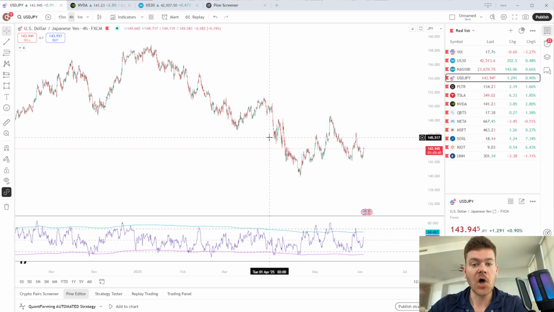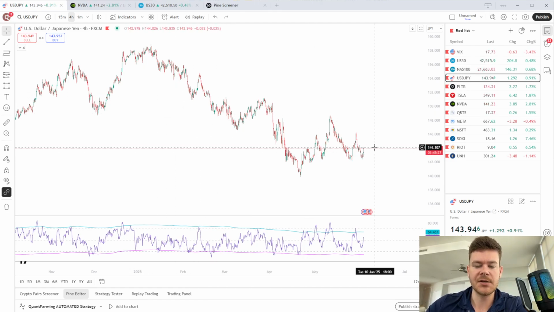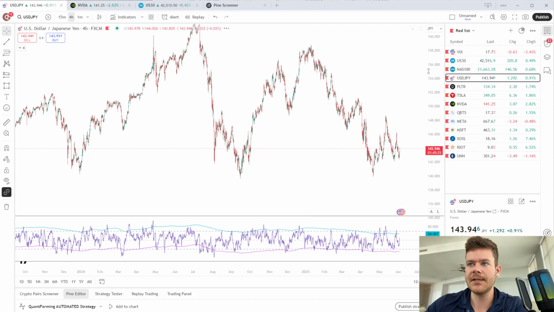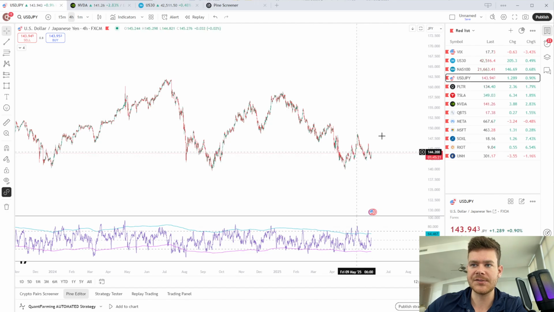Now I personally love trading USDJPY. I used to be the type of person who's like, oh, well, I don't know what the heck's going on in Japan. Why would I trade it? But the thing is, you don't really have to know everything that goes on in order to understand what's going on with the price on a technical level. I mean, you can see, right? This is the 4 hour. USDJPY just trends for a very, very long time when it moves.